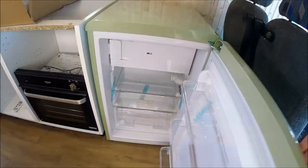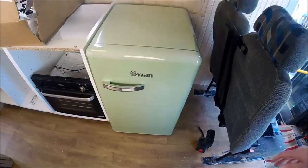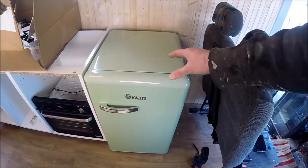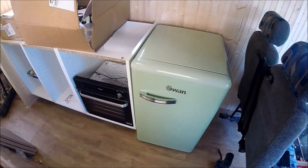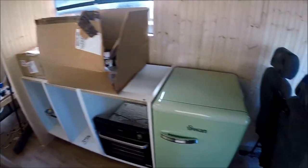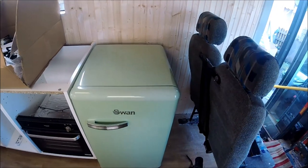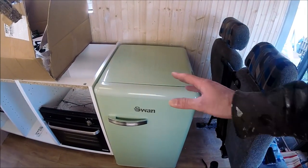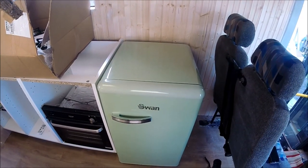It wasn't cheap at all, but it's the nice finishing touches that can make the conversion. I really like the colour of this, and I think I'm going to use this colour for some of the splashback tiling and maybe paint the back bedroom area as well, just so it all flows in with the same colour scheme. So that's a really nice fridge. It's actually nicer than what I thought it was going to be when I saw it online.